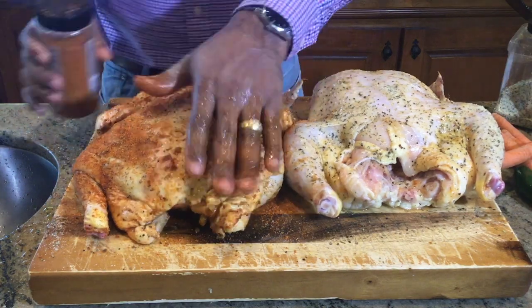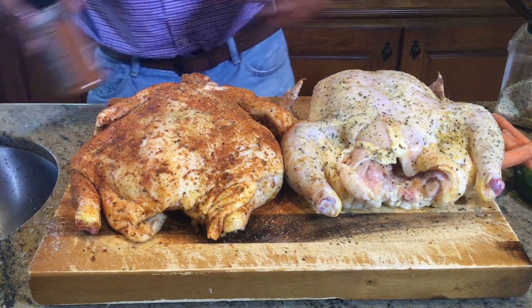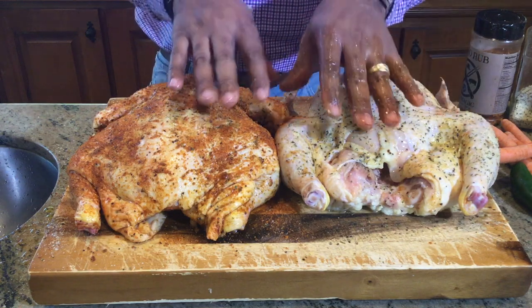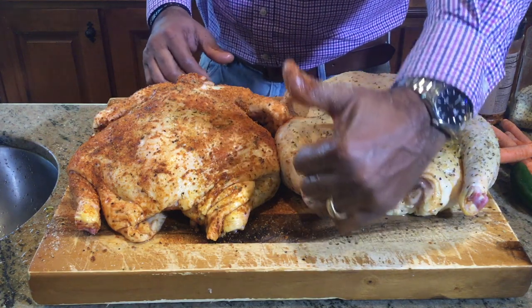Okay, so that's what we have going on, folks. Both our chickens have been seasoned. We're gonna let them sit on the cutting board. I'm gonna go outside and see where we're at on the grill. These will get hung and get them smoking. Then we'll come back inside as these are smoking and prep for our soup. I'll see you guys in a bit.